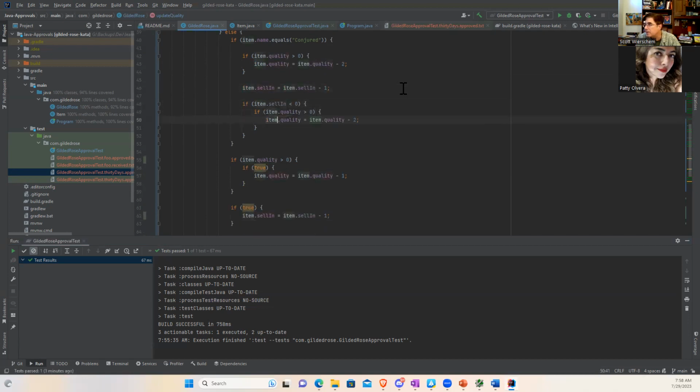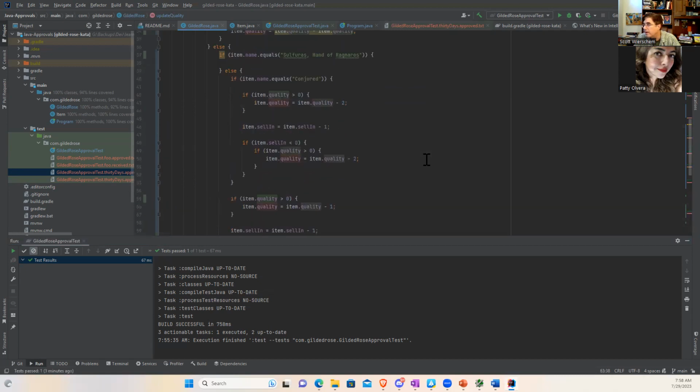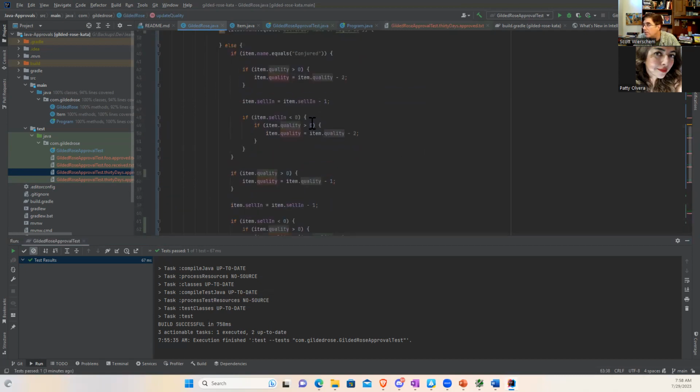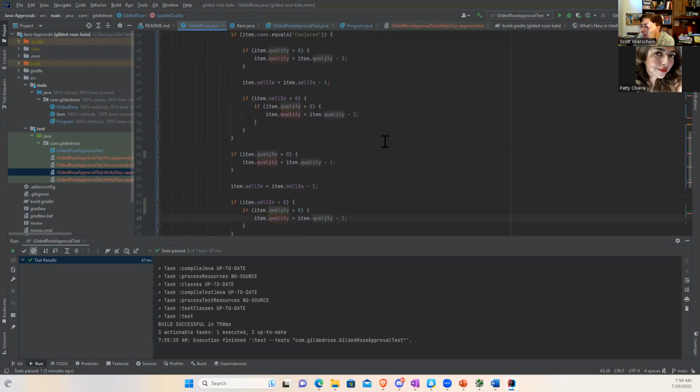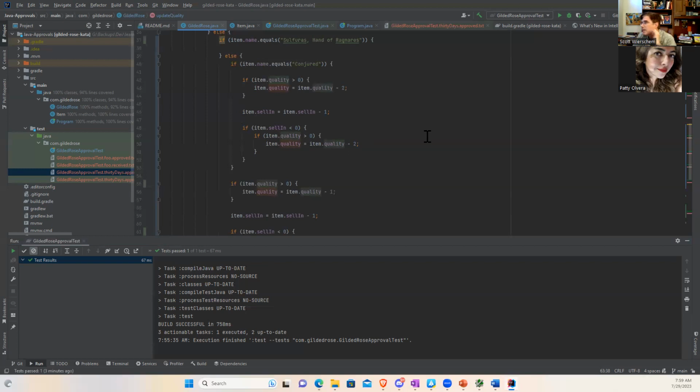That's always going to happen. There we go. So if it's conjured, then the quality is going to be 0, then we'll decrease by 2. So then we're going to decrease quality by 2. Okay. So let's see. So that's what we expect to happen.